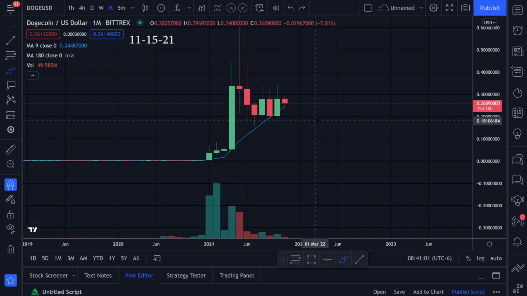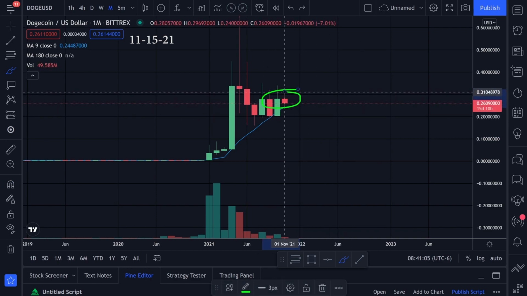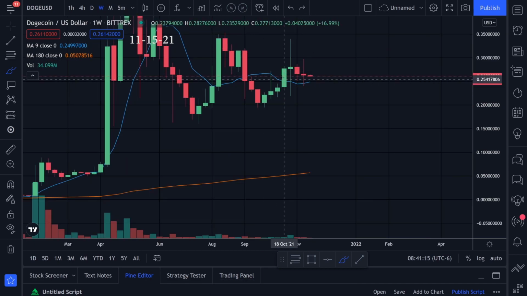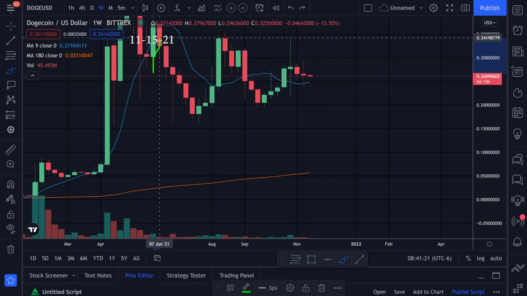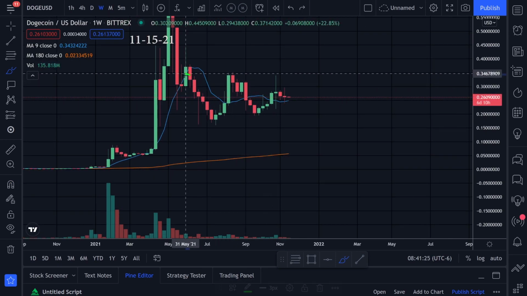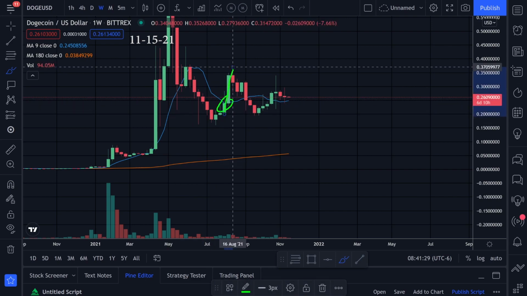I think being below it is a bearish signal, in my opinion. Right now we are above it on the monthly, and we're barely above it on the weekly. It does look like we're holding support on it, which is what I like to see. I'd rather see us hold support on it than get resistance on it. That's why I say it's better to be above it than below it, because if you're below it, you're getting resistance on it and you're waiting for a breakout to the upside.